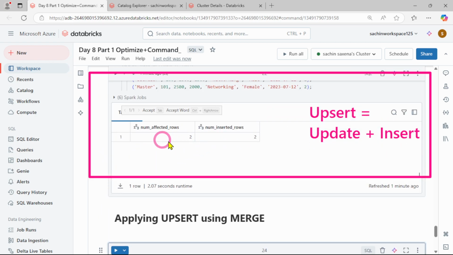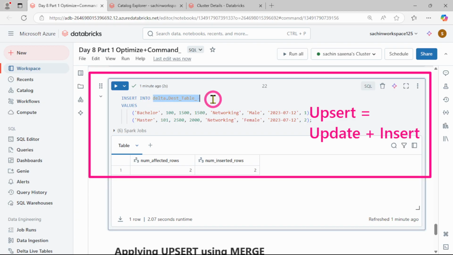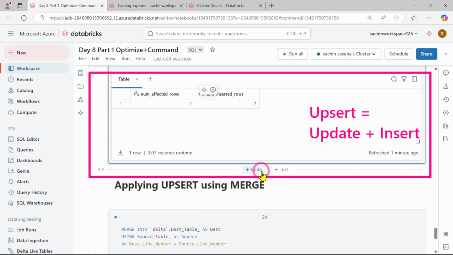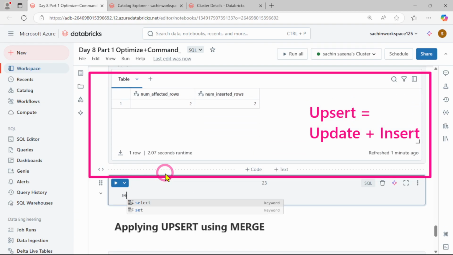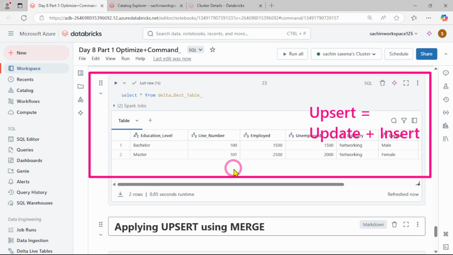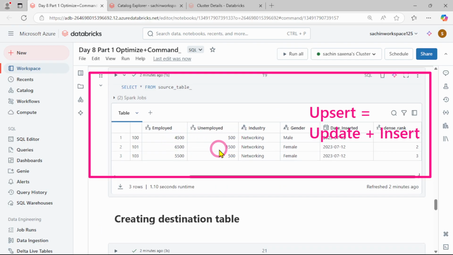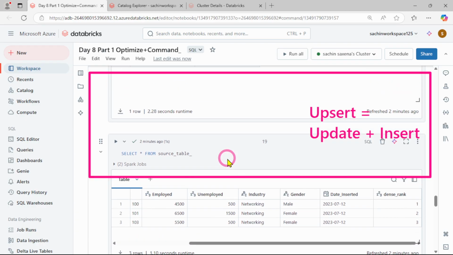Here we have this common column. Let's see, can we retrieve this? Yes, we can write select star from this table. Now we have 100 and 101. Here we had 500 and 1500 and 500.